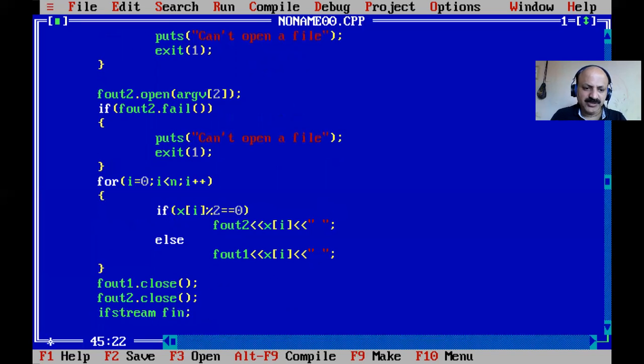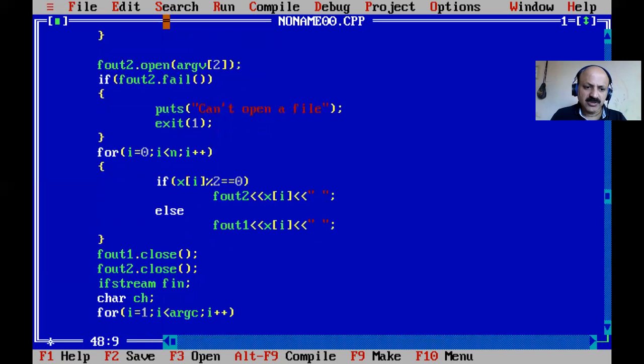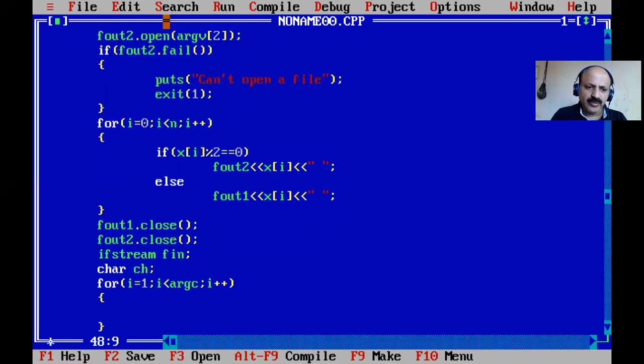By default it is writing, and for reading we take the ifstream class. With only one object fin we can read both files, and one character ch. Then we take the for loop starting from 1, because 0 is the program itself, so we are not taking 0, with i less than argc, the argument counter, and i plus plus. Now we can read that file.